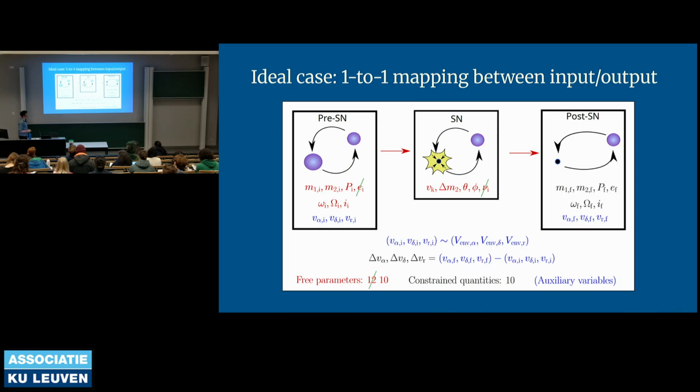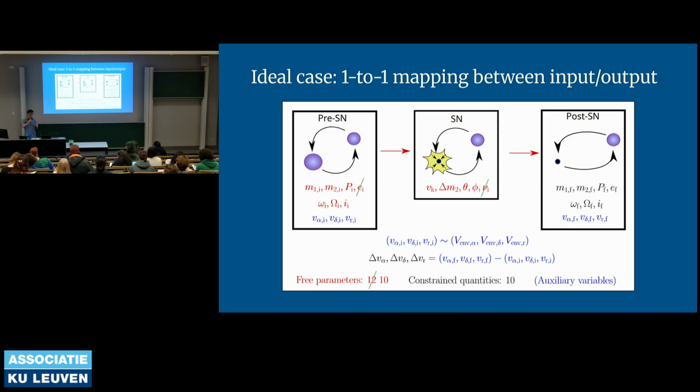Now with the 4 intrinsic parameters here and the 3 extrinsic angles there, and 3 more velocity constraints, we have 10 constrained quantities. Now if we want to estimate things about the system, we have the same 4 intrinsic quantities prior to the supernova, prior to the explosion, the same 3 extrinsic angles, so that's 7 all up. And then to describe the core collapse, you have the natal kick and the 2 angles describing the natal kick, and you also have this mass loss quantity, and you also have the periapsis value here. And the periapsis is the angle in the orbit for an eccentric orbit.